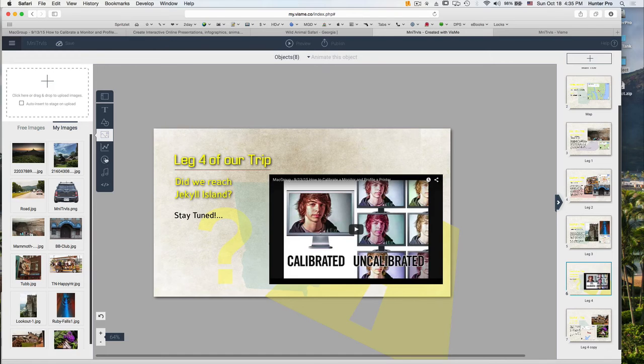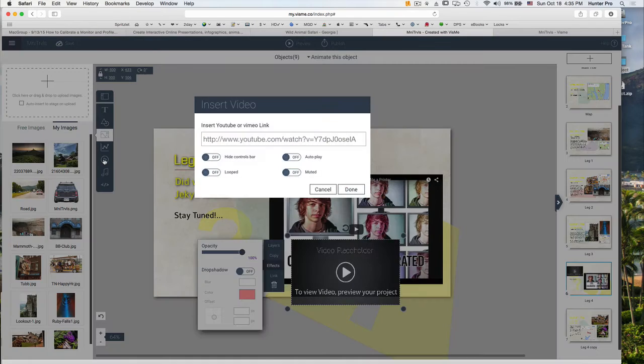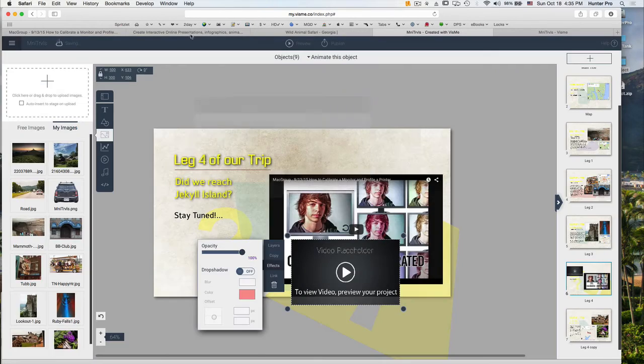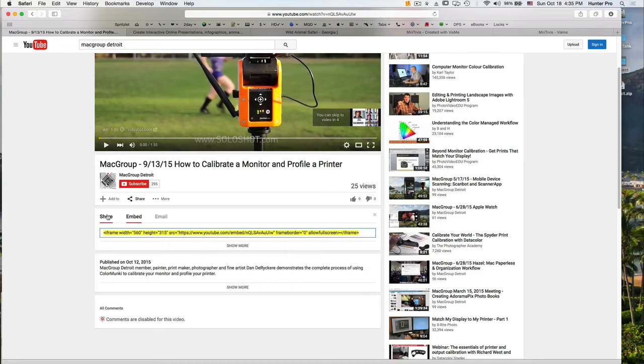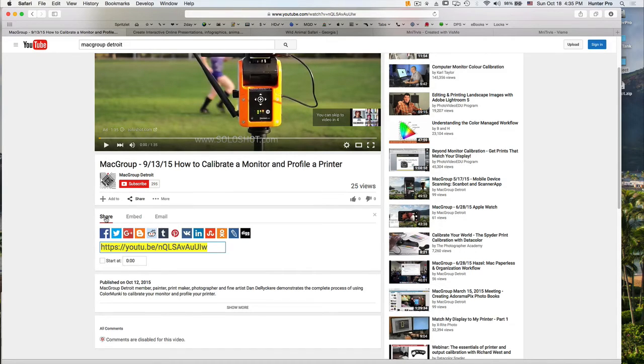Now that was through an iframe. I can also click on the video, insert video button, and I can, well, how about you go pick up the link first? Just that you took with your camera, would that be able to put the video in there? Yes, it has to be a Vimeo or YouTube. So a video on the web, it can't be on the desktop. Correct. Yeah, it has to be one that's uploaded already.